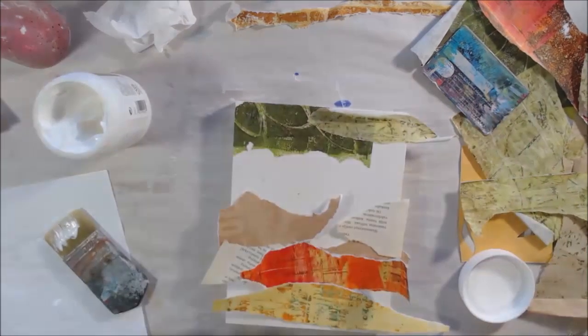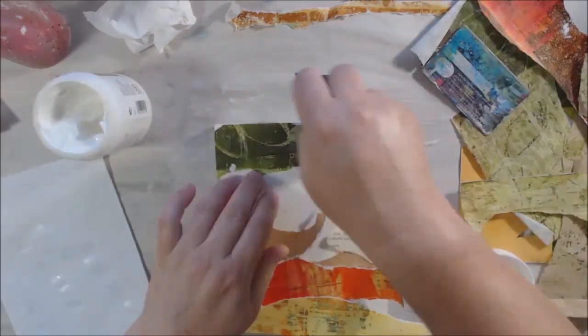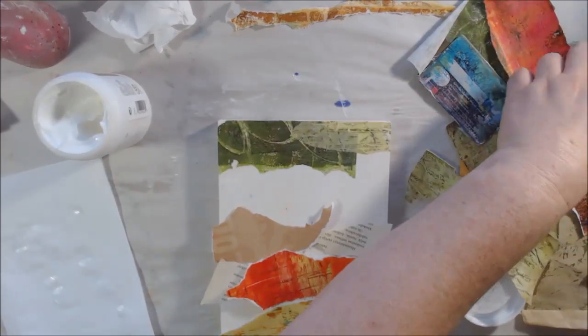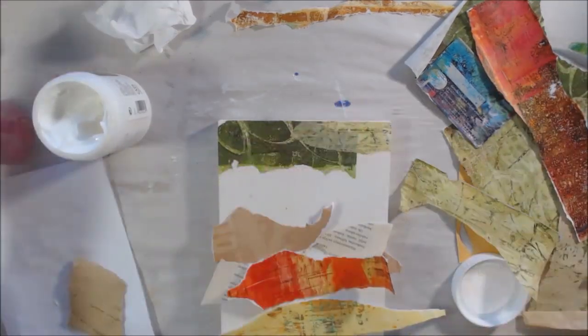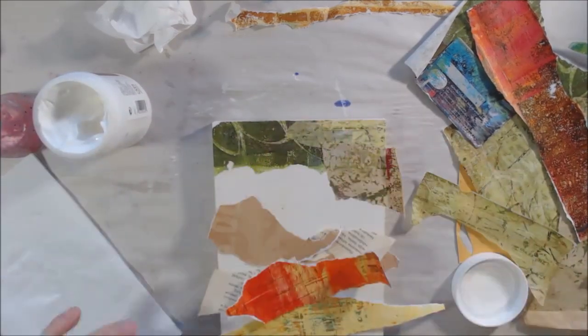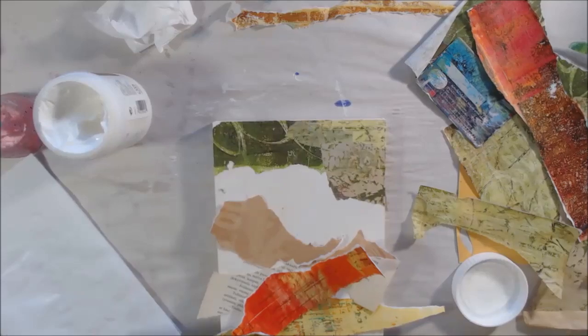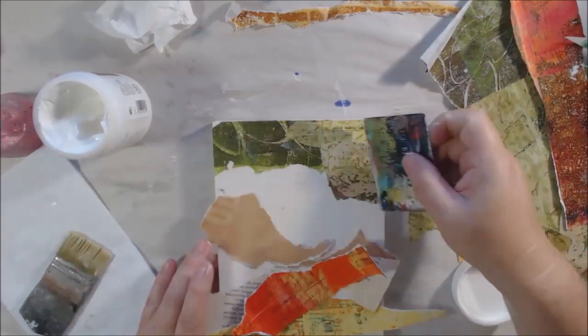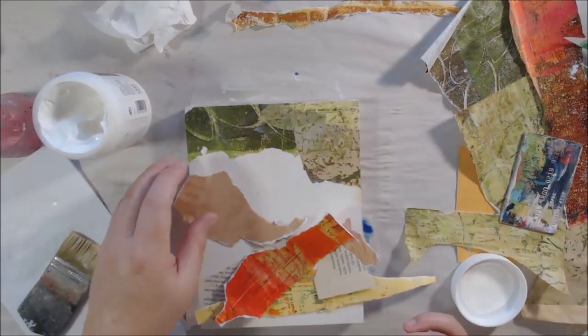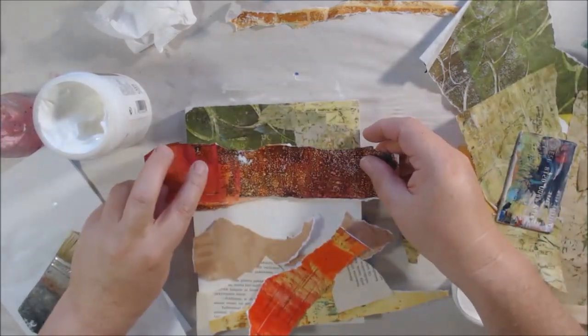So that's a triad. Those complement each other. They look nice. But you know what? I don't need a color wheel to say that because this is a picture of nature. And if nature does it, who am I to argue? She's certainly more tough than me. So that is what happens to me a lot. And that's how I pick my colors a lot.